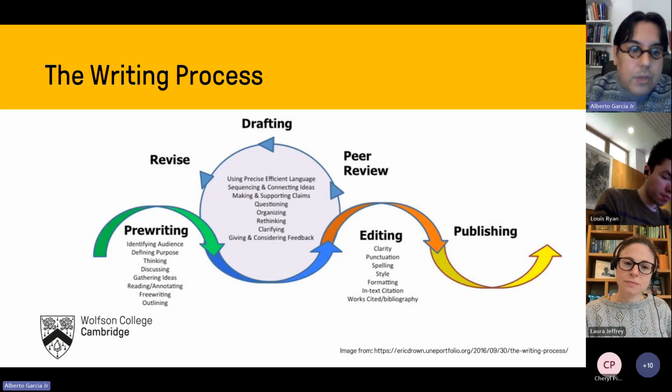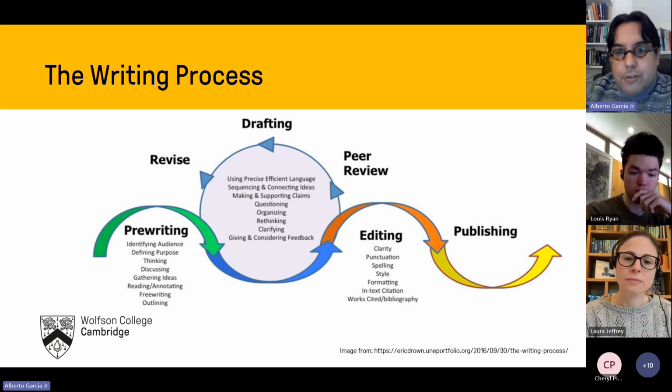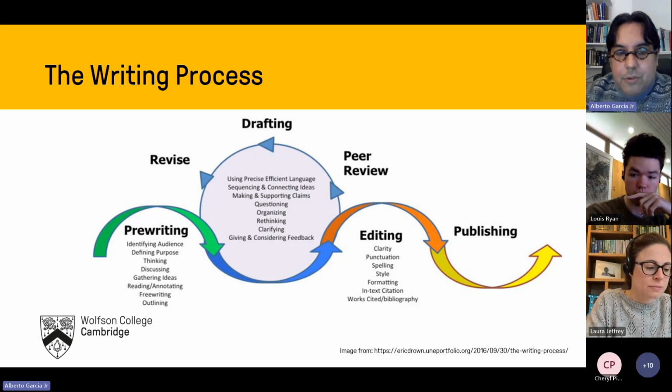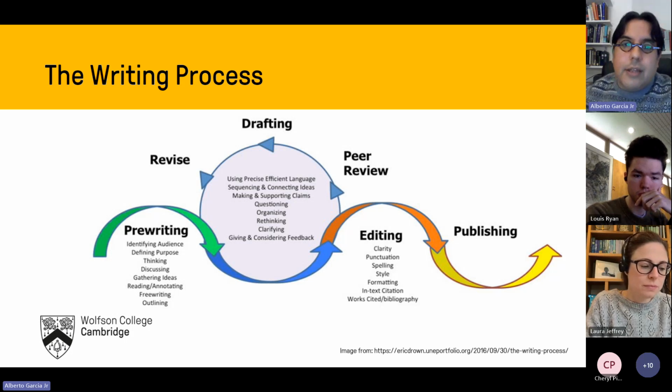You might do an initial research and look for sources and start setting up your reference library, like we talked about in our first workshop. Do a little bit of writing and realize you need to come back and look for more things. When you start drafting, you get a first draft in, you get feedback from your supervisor or advisor, and you have to rewrite certain sections and you start thinking through the process a little bit more. So it's helpful to give us little checkpoints to remind ourselves that it doesn't have to be a straightforward process, and that's okay.